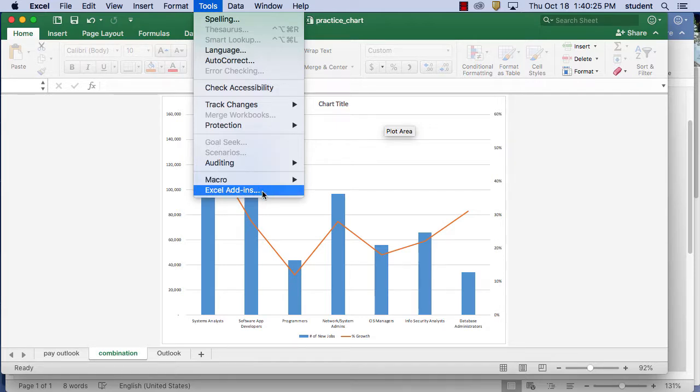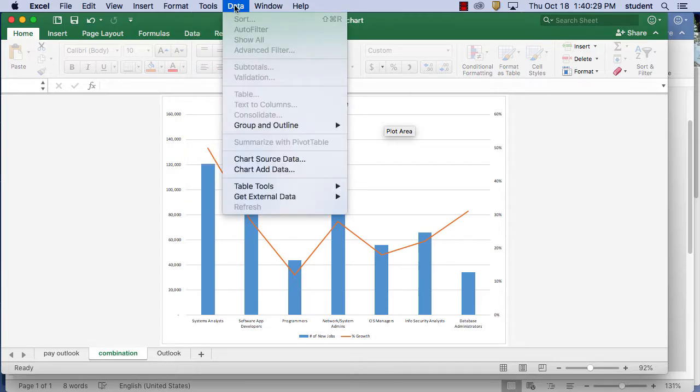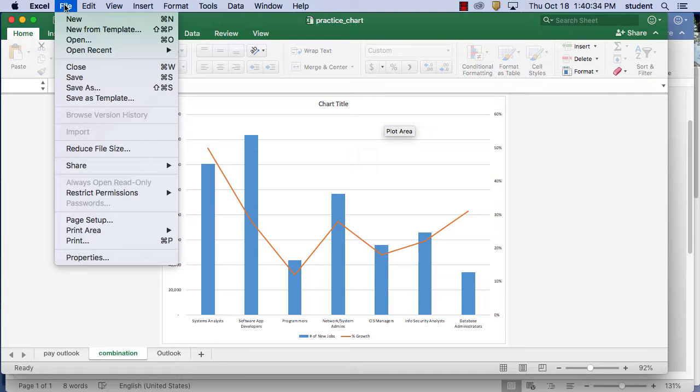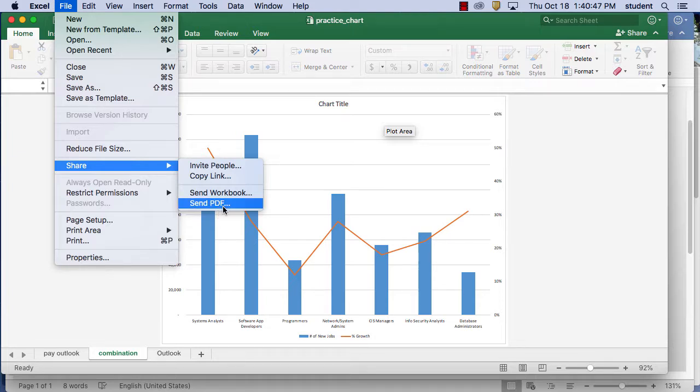Oh, try an add-on. I guess we're going to have to go to print. I don't know. File, Share? Oh, there we go. Send PDF. Oh no, but that's Send PDF. I don't know. Let's try it. Did you guys find a PDF? Who found a PDF option? Where at? I'm not sure how I got there.